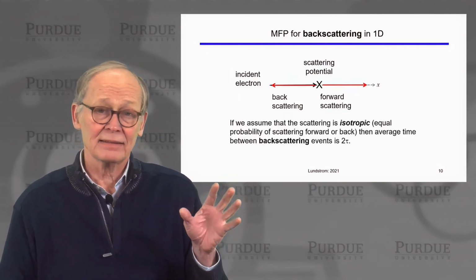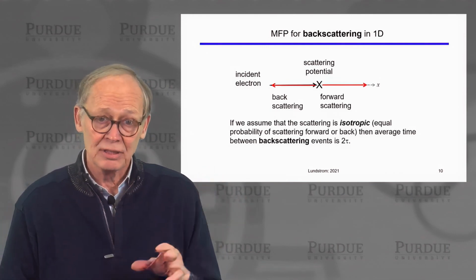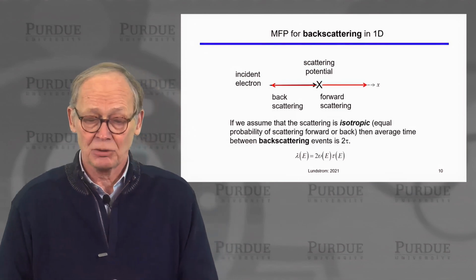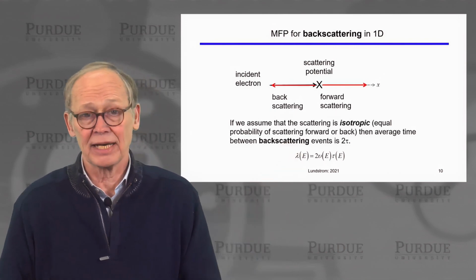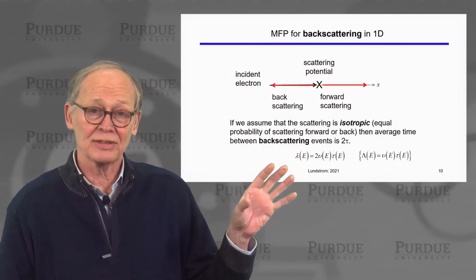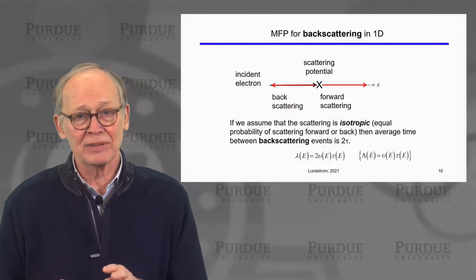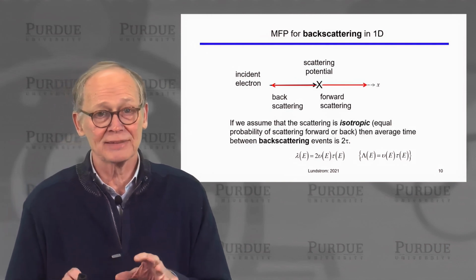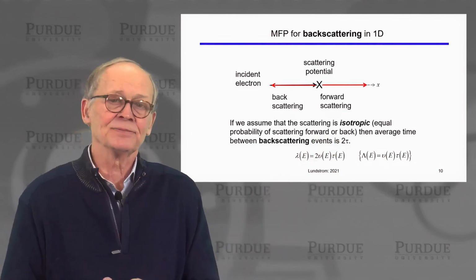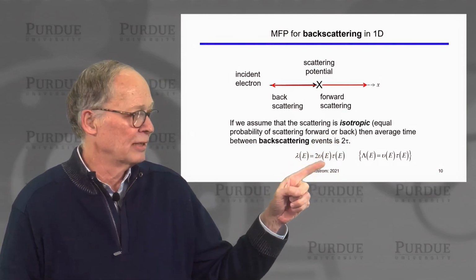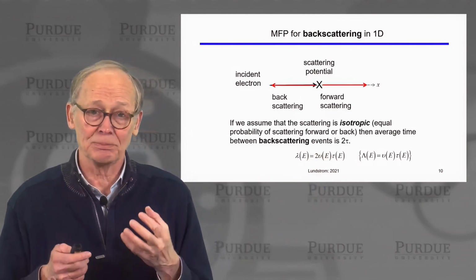So basically, in this example, it takes 2 scattering times on average to turn an electron around. So our mean free path for backscattering would be twice the velocity times the scattering time, or twice this conventional mean free path. The bookkeeping gets a little more complicated in 2 dimensions and 3 dimensions because of the angles involved, but you should just recall that there is some numerical factor that multiplies the distance between scattering events and gives us our mean free path for backscattering.